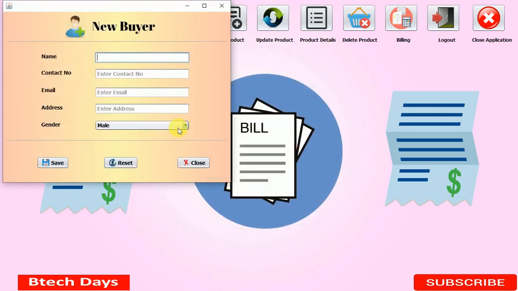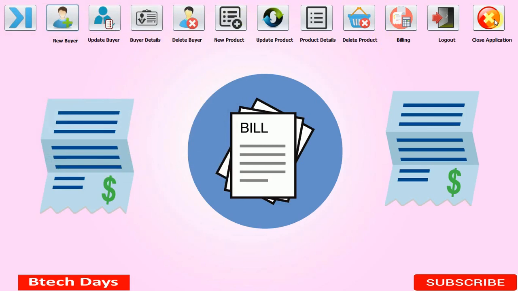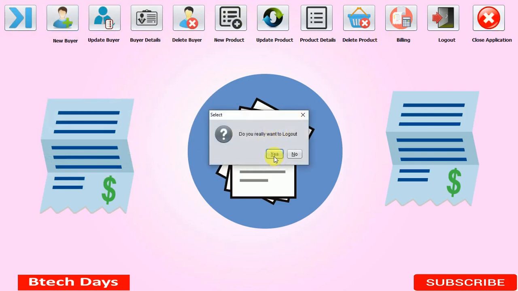You can see, refresh this page, and when we click on reset, let me write something, and when we click on reset, you can see all the data has been removed from our particular fields. And when we click on close, it will get closed. Let me close this application. After that I will run it again.